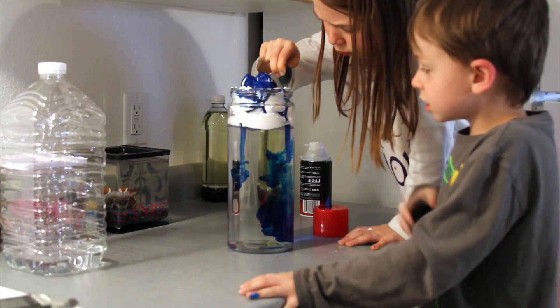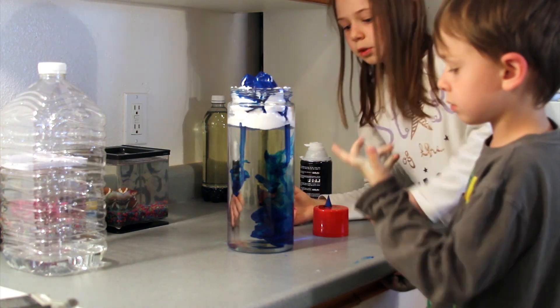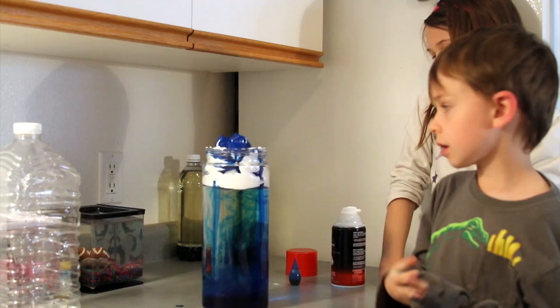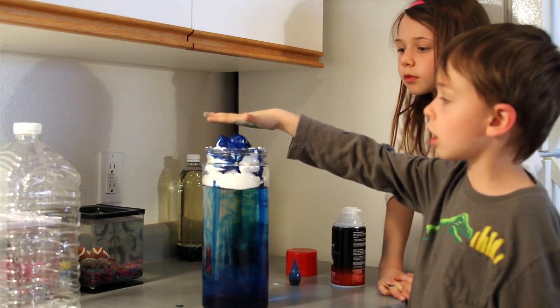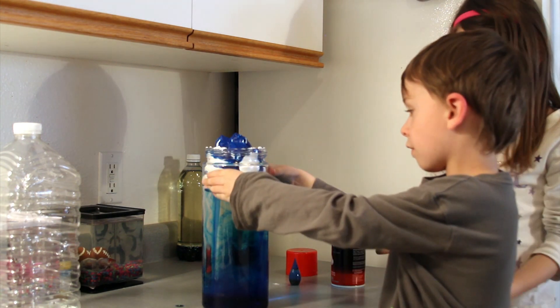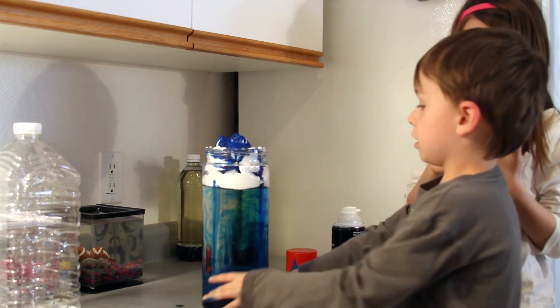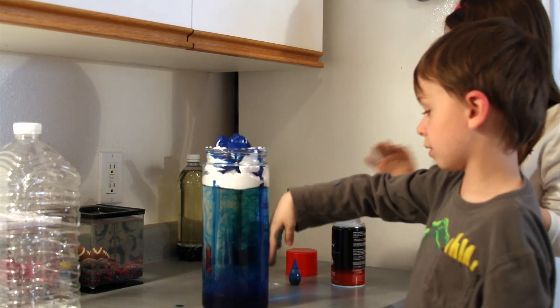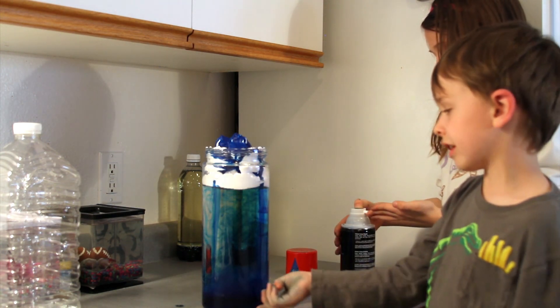When it's done dropping the shaving cream down, it turns purple on the bottom. If there's water falling down on top of it and the water gets too heavy, the water falls down to the ground. As you can see right now, the dye is dropping down. It's already filled up and you can kind of see purple.